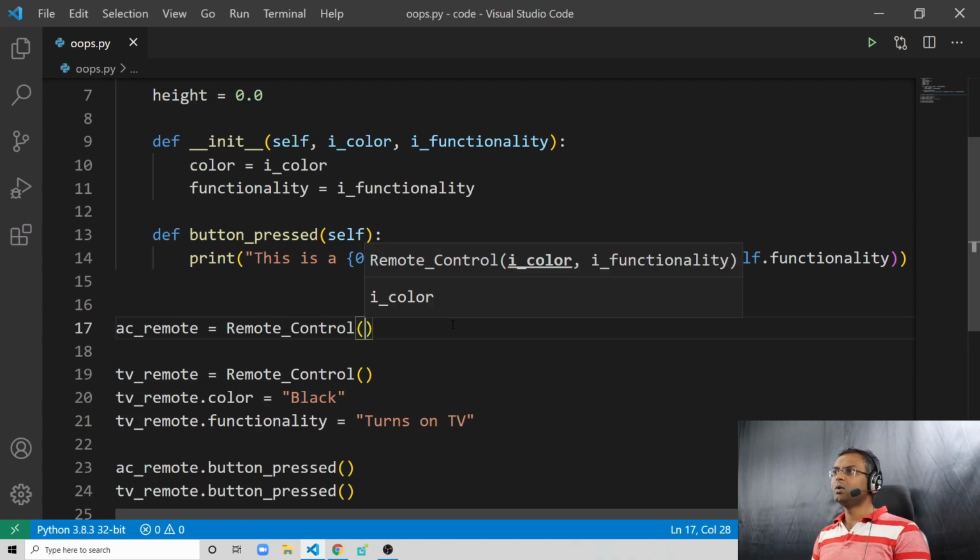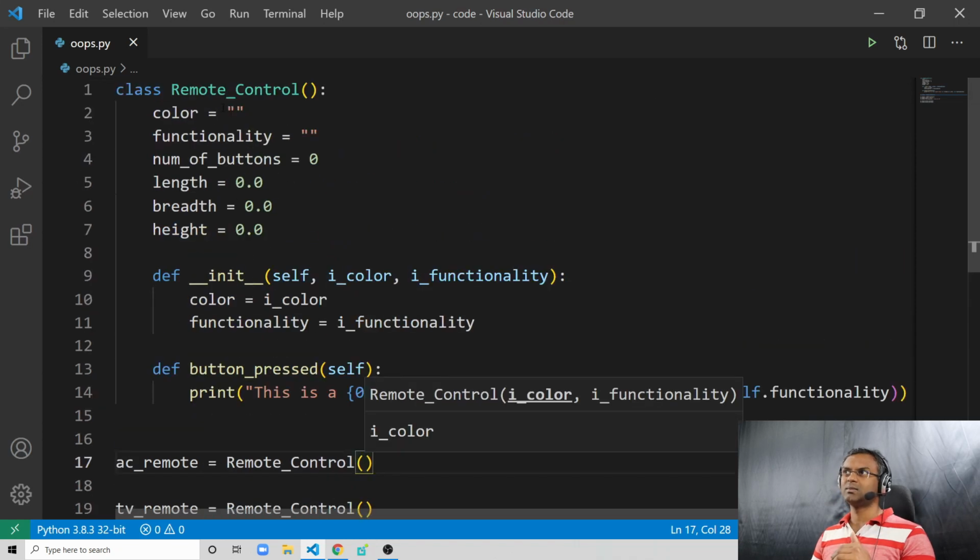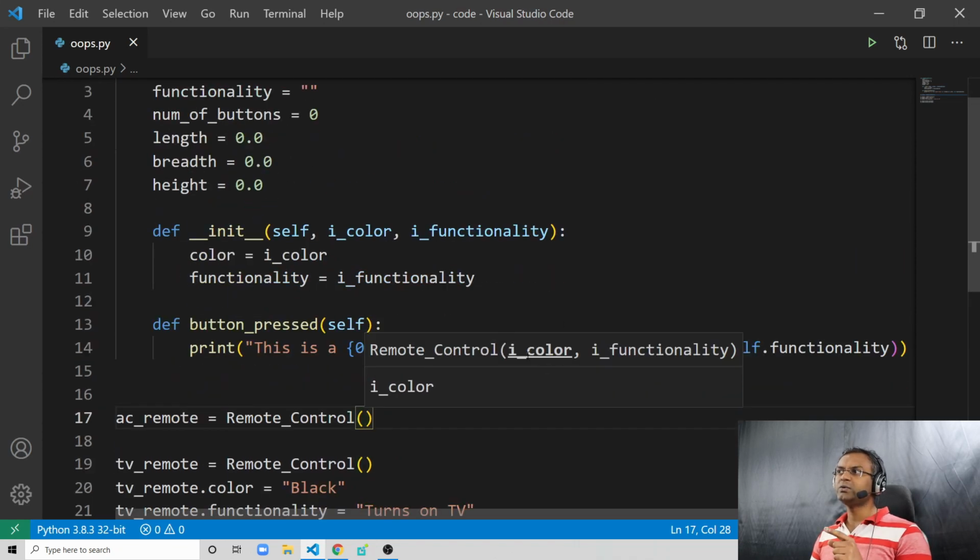When we now open and close the parentheses, VS Code is also smart enough to understand that since there is an init method now present in this remote control class, we would have to pass in a color and a functionality to create an instance of this particular class.